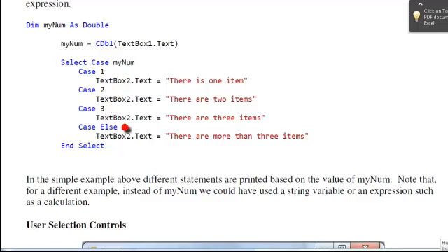The case else is the last case, and it's the case that you want to do if none of the other cases are true. So suppose mynum was 4, as we go down this list, it's not 1. So we check the next one, it's not 2. We check the next one, it's not 3. Okay, we do the case else.